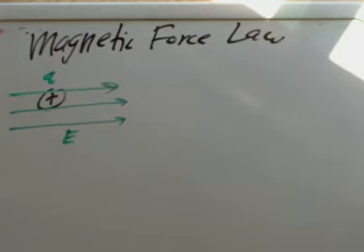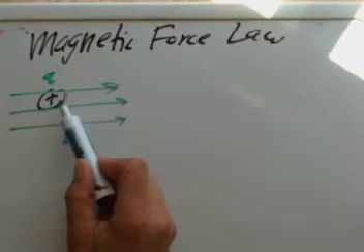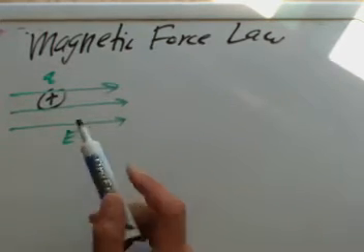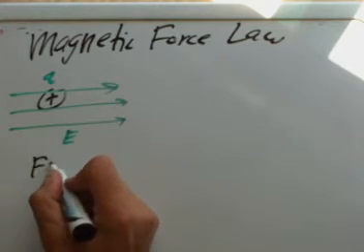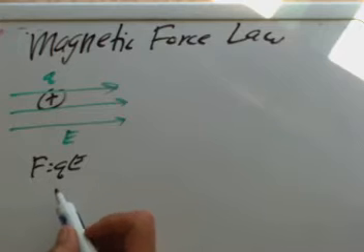What we'd like to talk about in this video is the magnetic force law. Just like the electric field had a force law, there's a force law for magnetism as well. The electric force law was this one. It says, rather simply, that if you have a charge, Q, in an electric field, then the force on the charge is just going to be Q times E. Just multiply the field times the charge. That will give you the force.